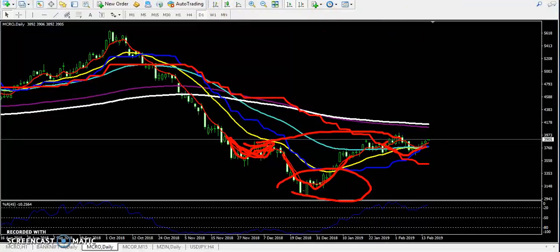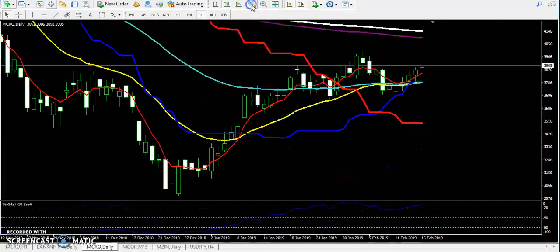I think 2 to 3 days ago I told you that they are creating a doji pattern near the supporting line here. Let me zoom in. Here you can see, in this daily chart, they created a doji pattern just above the supporting line. That is why I told you that crude oil will give a retracement, which means the retracement has completed, and from this area they will start going up.